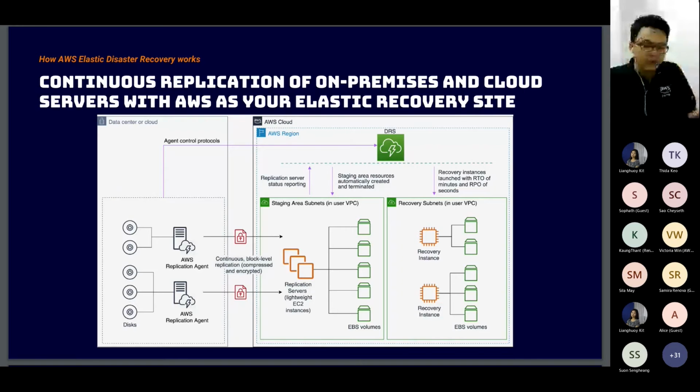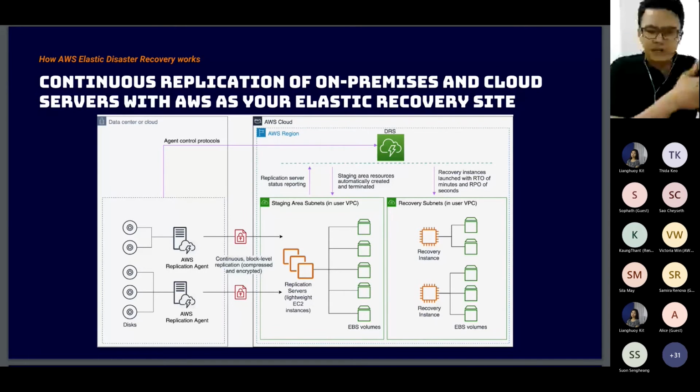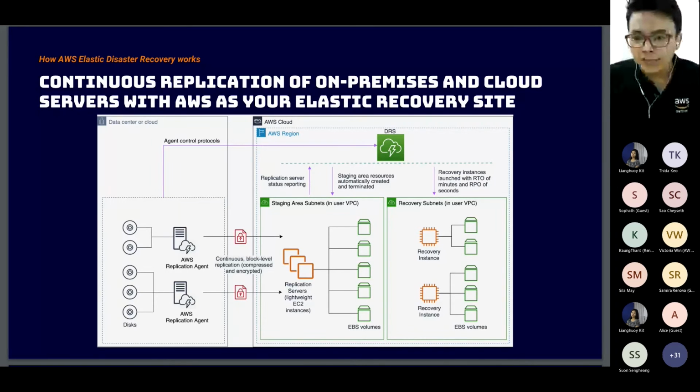We don't need to reboot the server while installing the agent, and the agent does not impact application and server performance. The agent runs quietly behind the application and the server, and it communicates with the DRS dashboard via the agent protocol, so we can see the agent status on our DRS dashboard.